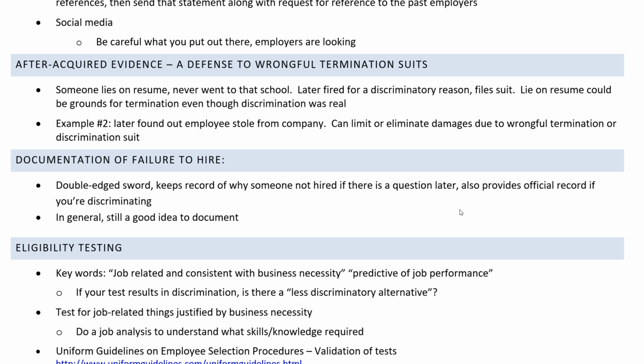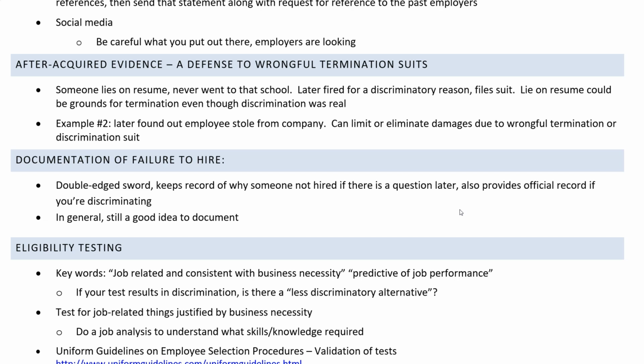Now, the employer starts digging into the case, trying to figure out what's going on here. As we're digging into the application and the resume, we find out they lied. And lying on a resume, according to our company policy, is grounds for termination. So that could be a good defense for me later on, because they shouldn't have been working here in the first place, since they violated company policy by lying on a resume. Now, I didn't know that. I only acquired that evidence after the lawsuit. That's the after acquired evidence part. But that still can be a defense.